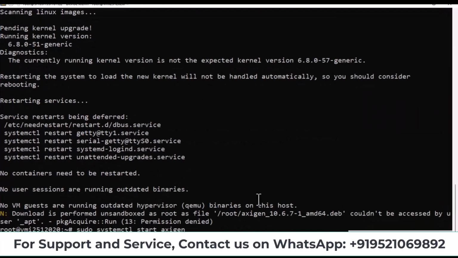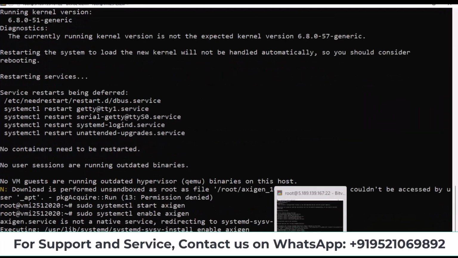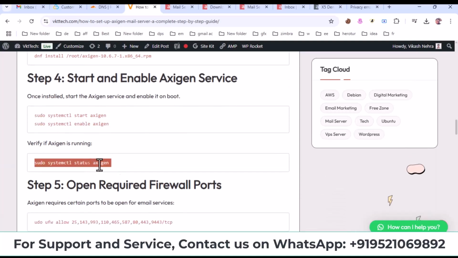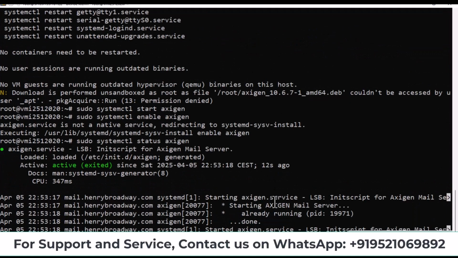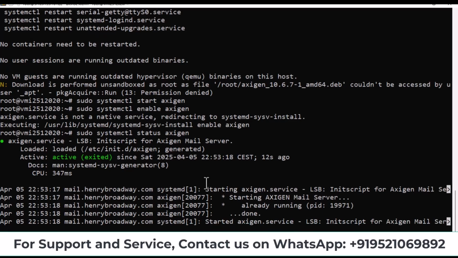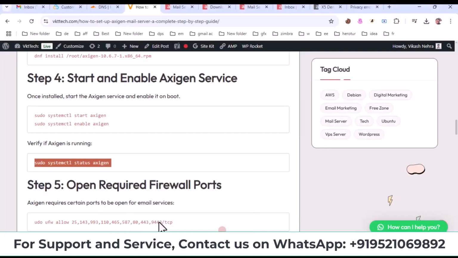I started the mail server and enabled it. Okay, then you can check its status here. The status shows as active here. Alright.